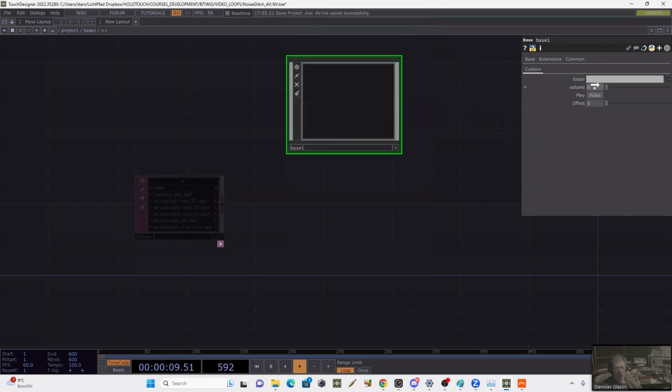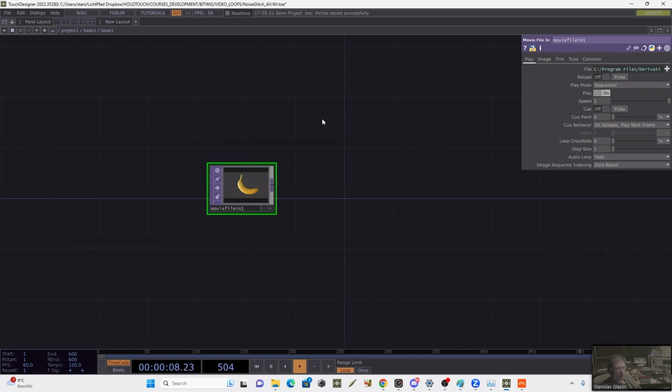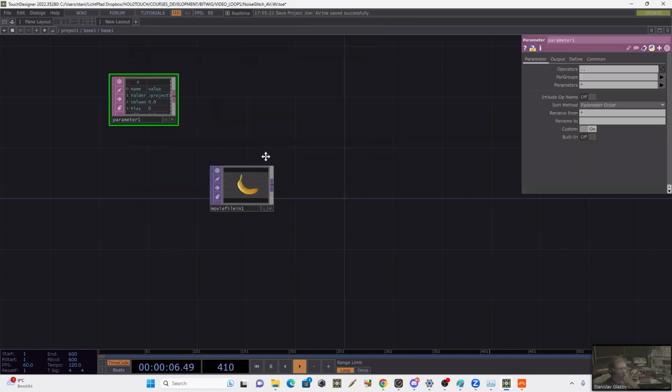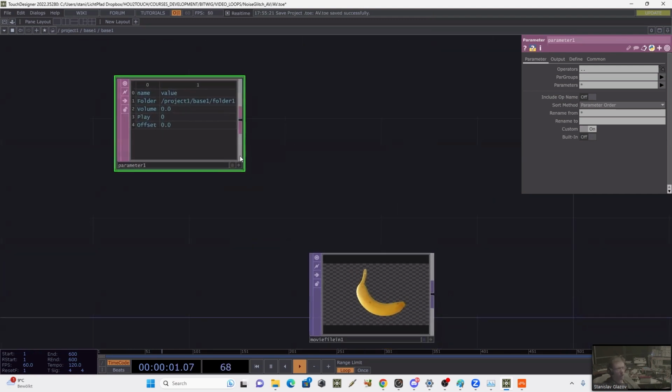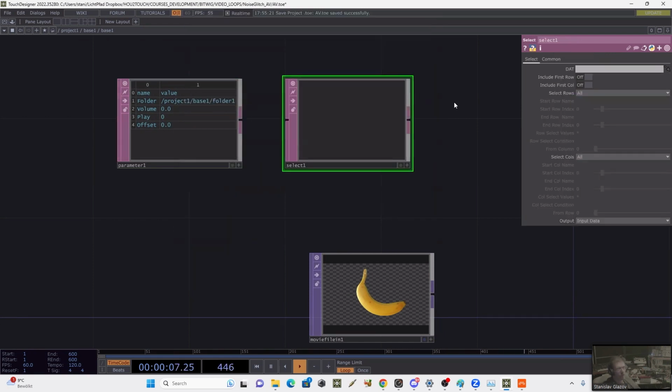So now I will drop this folder here, and let's make the component. So we're going to load the parameter DAT, and then we're going to make the Select DAT.